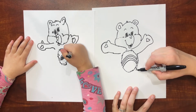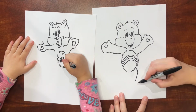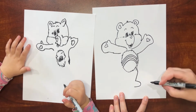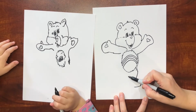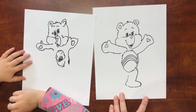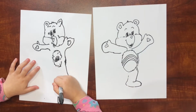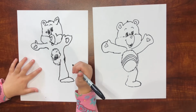Okay, so here's the leg coming out and down. And then the foot, you curve it forward. Mama, look at this. Oh, it's so cute. So you curve it forward like that. And then back here, this is her armpit, it comes back like that. And then you can draw like a little tuck. And then her foot is like an oval shape right there, okay? And then go up a little bit. All right, so that's one leg.